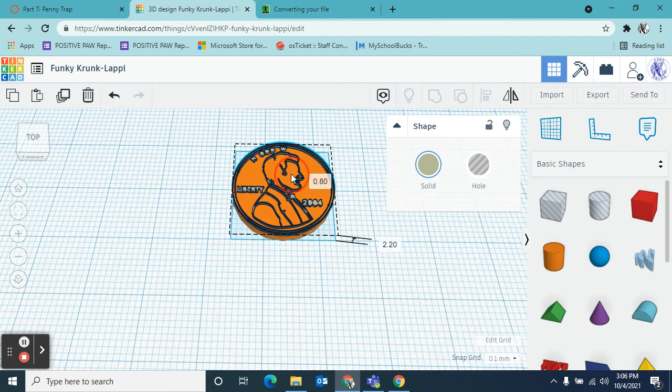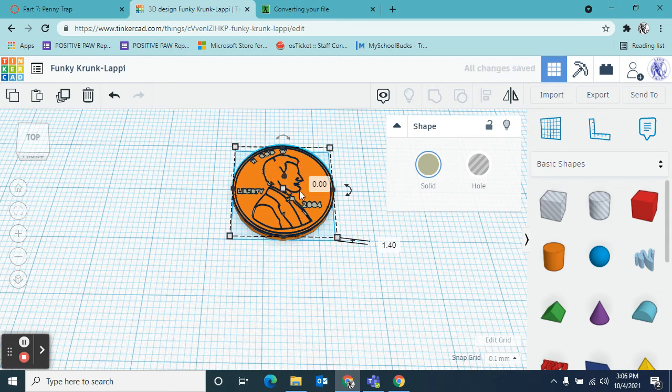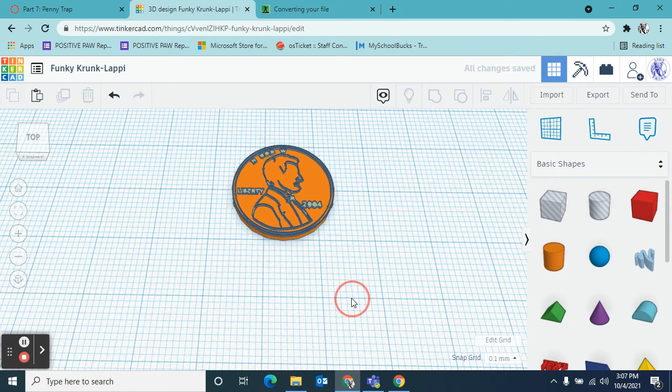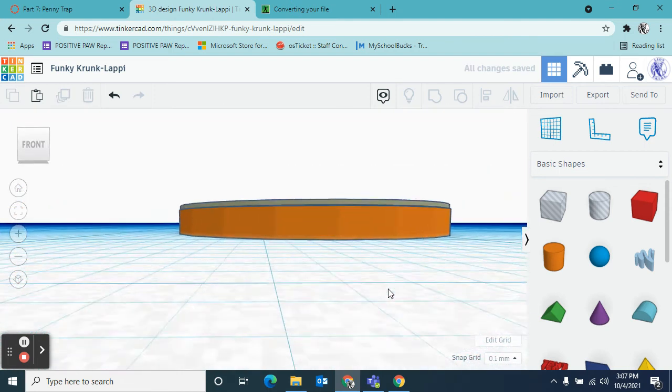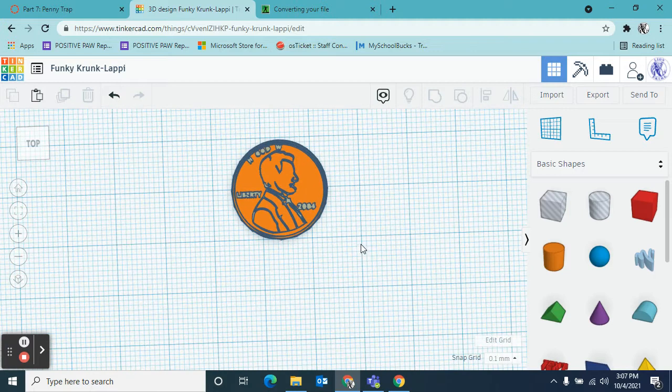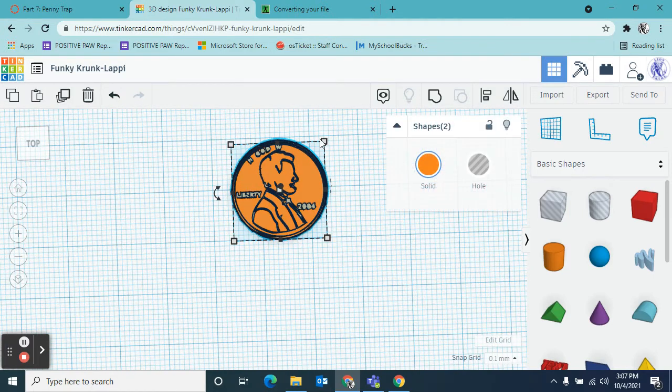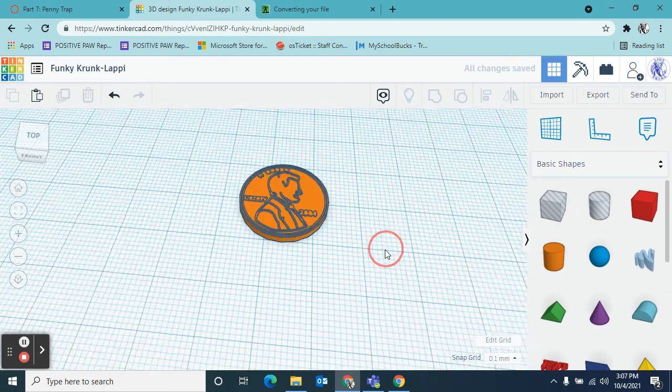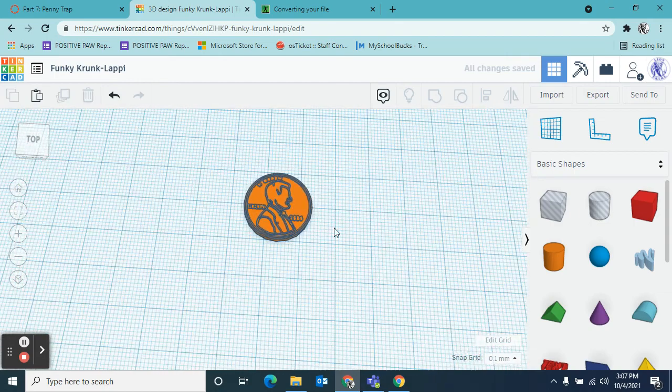Oh, I lost some of the letters on my penny. Well, I think that happened during my conversion. Sometimes that happens with SVG conversions. If you're not that happy with your SVG conversion, you can always take another crack at it with some different settings. But this is actually going to be fine for what we're trying to do right now. I just want it to look more like a penny and show you how you can bring images in to TinkerCAD from outside. I'm going to go ahead and group them now, and that's going to be good enough. So, looks a lot like a penny to me.